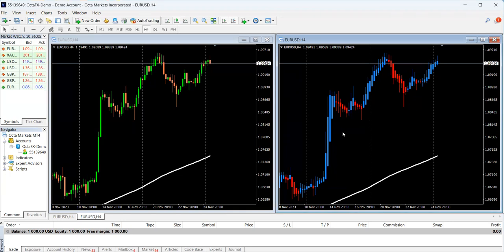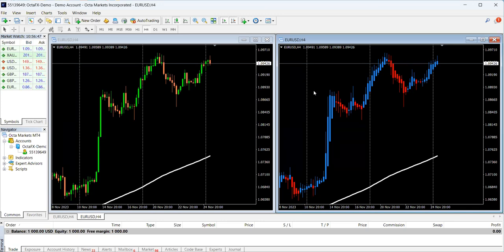When trading with Heiken Ashi, I advise as much as possible, don't go below the H4 candlestick, because the chart has been simplified already. You don't want to use a lower time frame, which might give you a wrong signal. So you want to maintain a higher time frame. Don't go below the H4. You can even prefer the daily or the weekly time frame, but please don't go below the H4, and ensure that you have your money management tips in place.